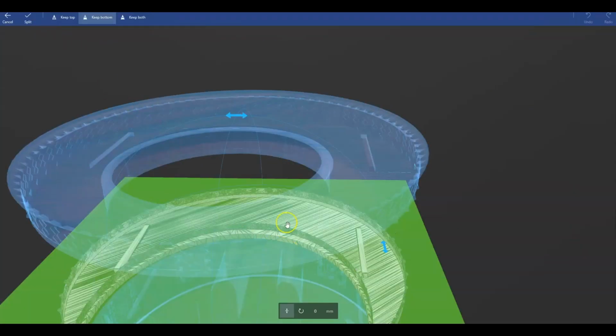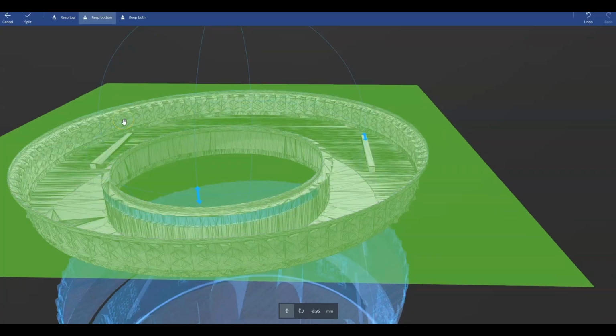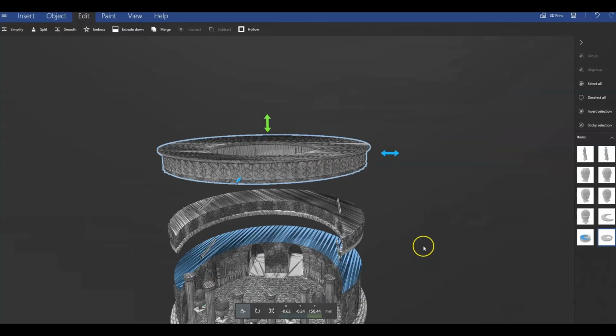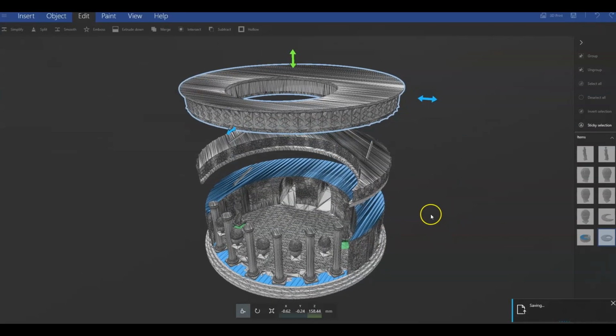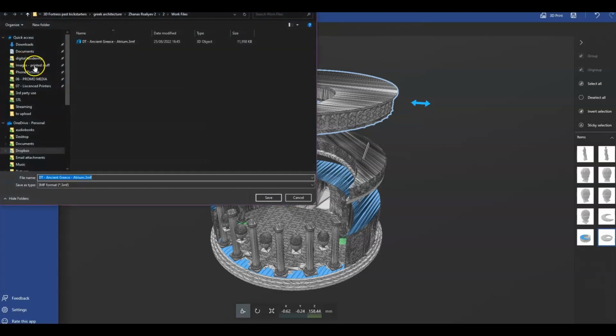So now if we go edit, split. Split. Okay, there we go. So that is that, I'm done. So our final step is saving this out so it's ready to go. Save as.